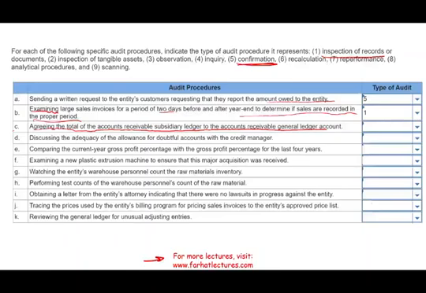Now, first of all, are you doing any form of inspection? Yes, you are. When you are looking at the record, you are inspecting the record. Is this the only thing that you are doing? And the answer is no. You are also agreeing. You want to make sure you add them up and you are agreeing them. So you are performing some form of computation, reperformance. So it's not only that you are inspecting the record, you are also reperforming.